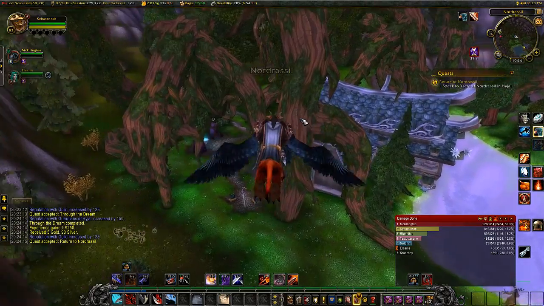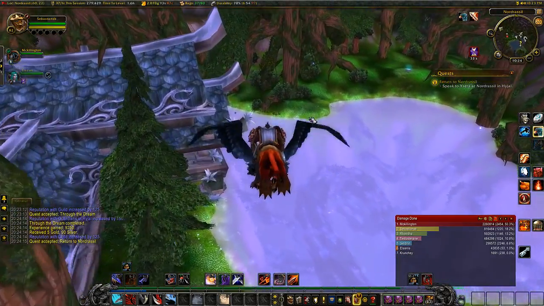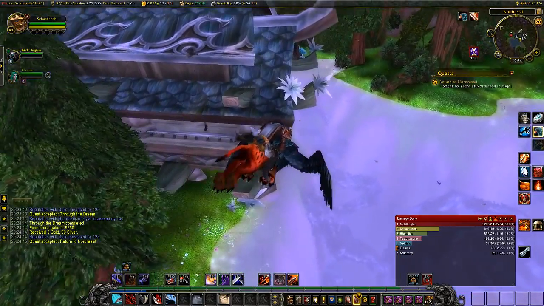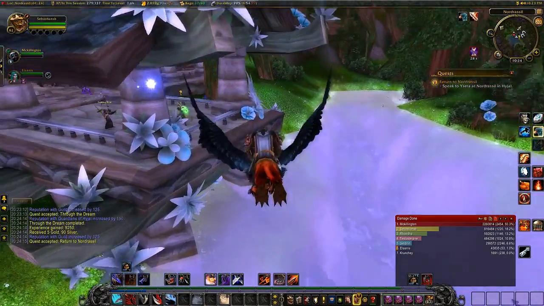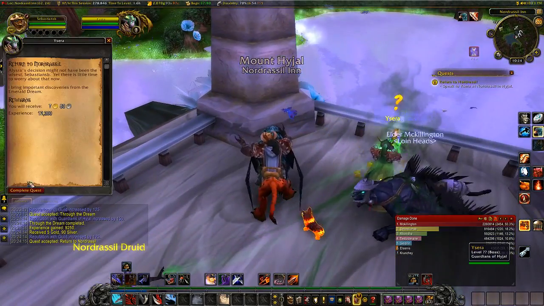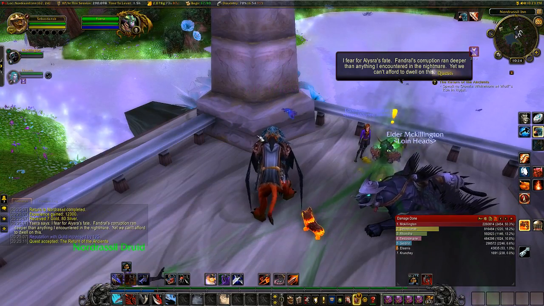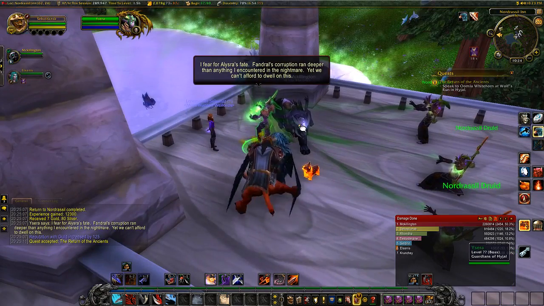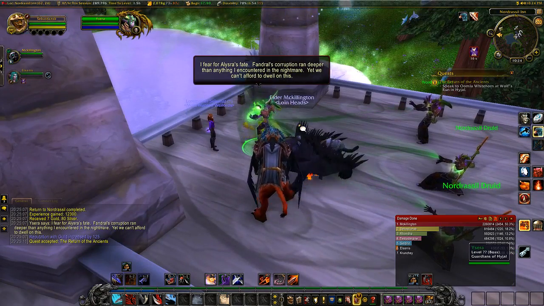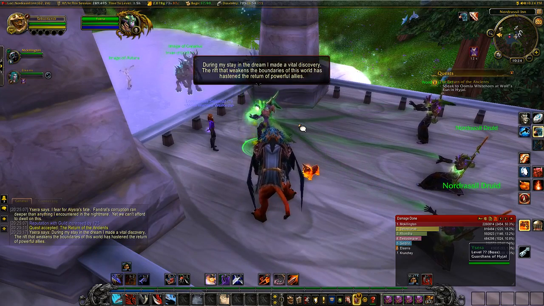Nope. That actually, I believe, is a one-off zone, which is really annoying and weird, because they actually put some work into making it a unique area, and then you just wander in, talk to a guy, walk back out, talk to a guy. Bye. I fear for Illustrious's fate. Vandral's corruption ran deeper than anything I encountered in the nightmare. Okay, and now we're going to the next town. We're done with this patched entirely.